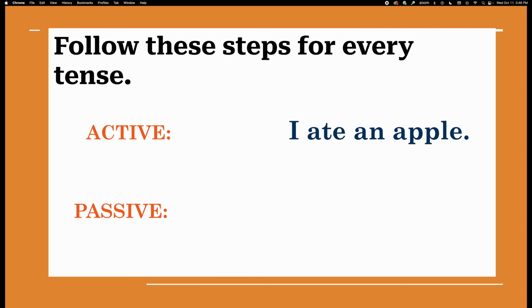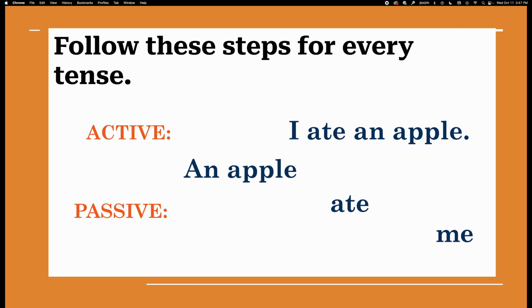So, quick review. 4 steps. Here is the active sentence, and you know it's active because the agent, who ate, is I. And what's the subject? I. They're the same. Passive. Well, here's our verb, but we will switch the subject and the object. So now the new object is the agent.